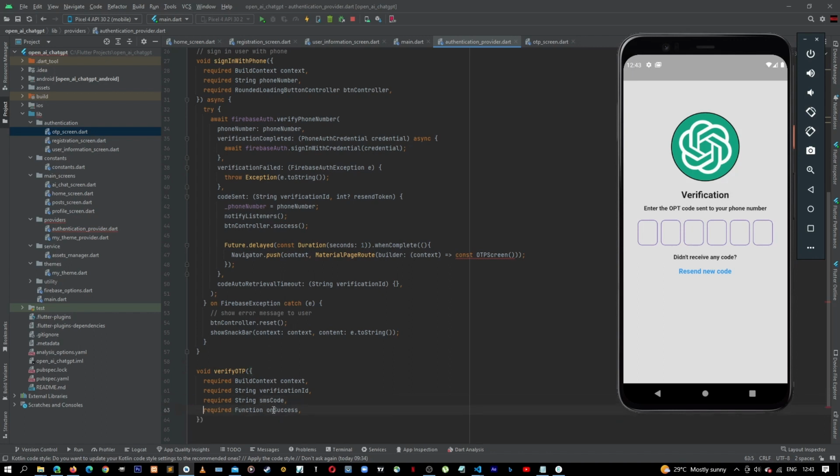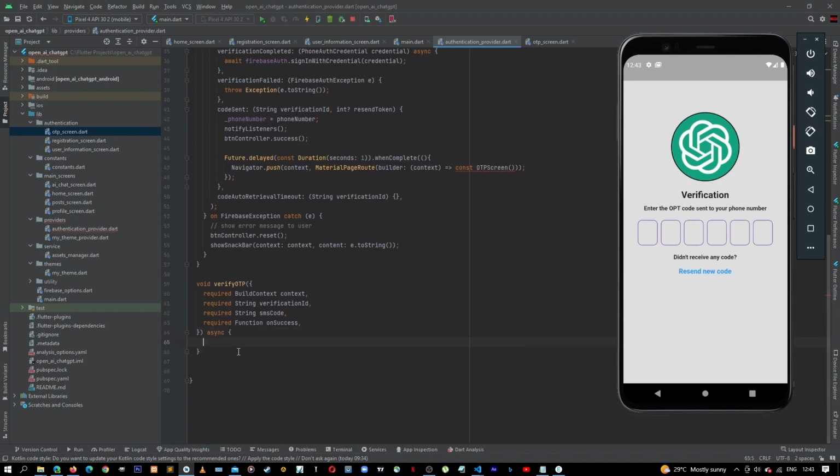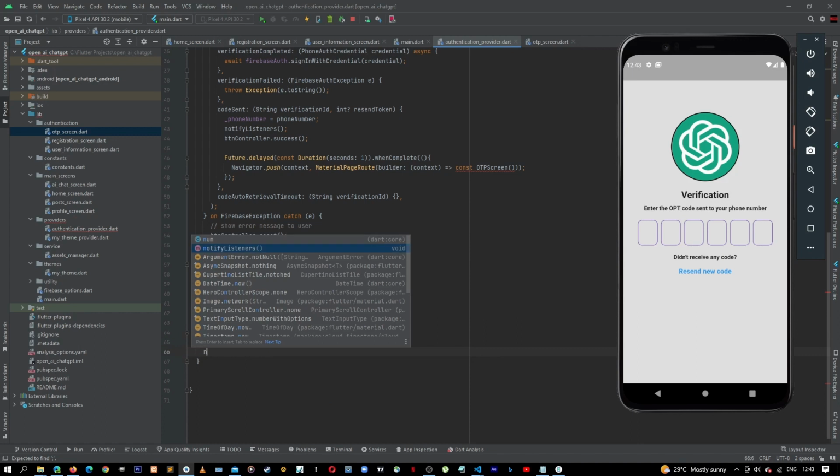Let's format this, and then let's add an async keyword here. Okay, and then down here first we want to set the is loading property to true, and then we will notify the changes.